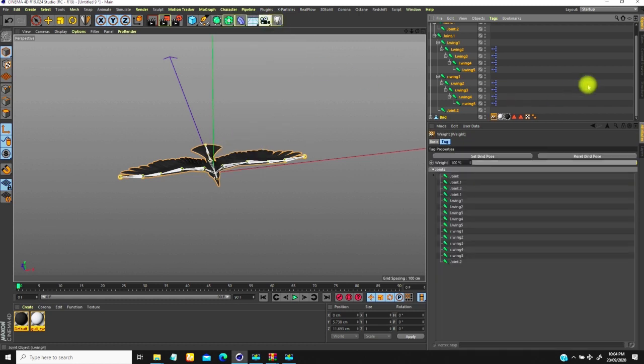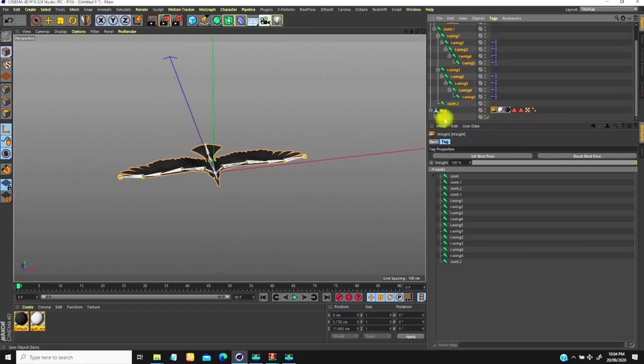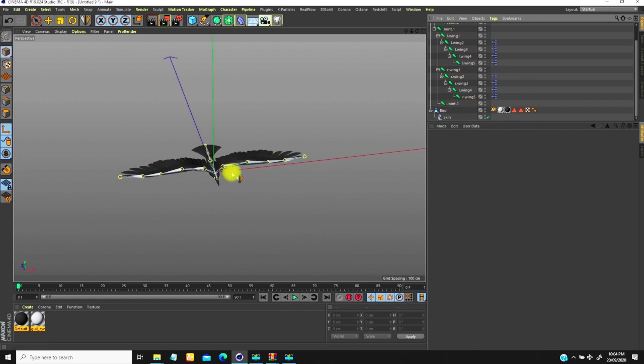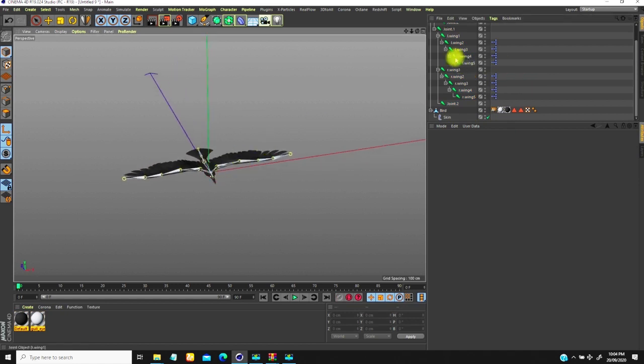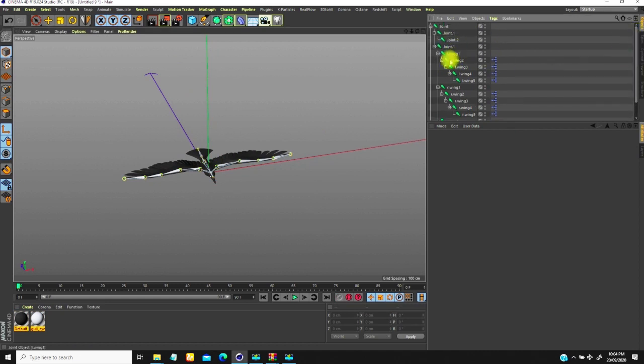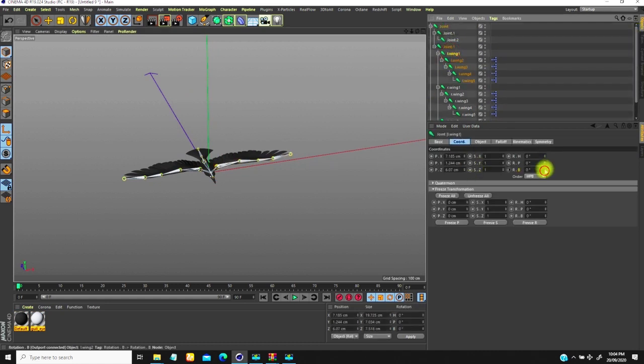If you click on Bind, it creates this skin object and puts this weight tag, puts all the joints in the weight tags, and it does everything. So if you come to this wing now and you do that, see it affects that.